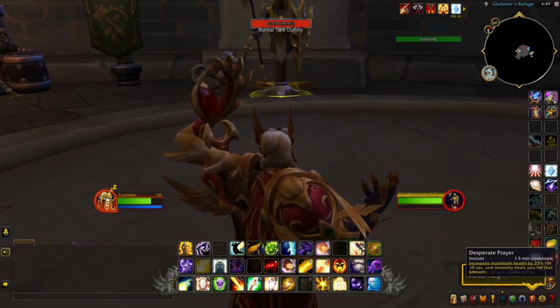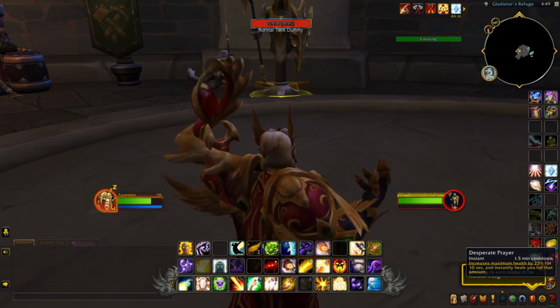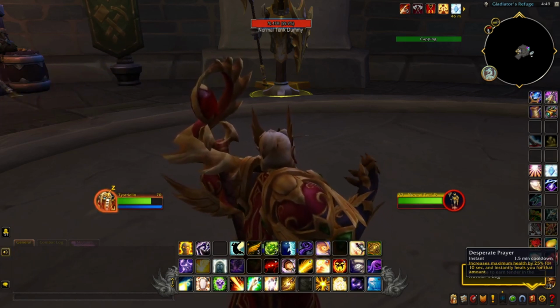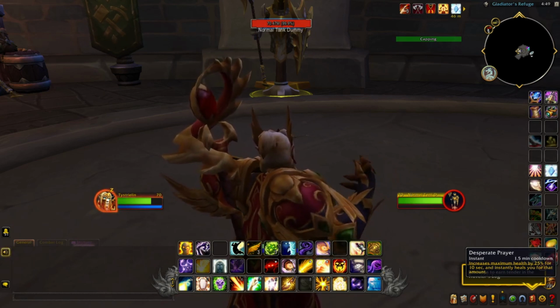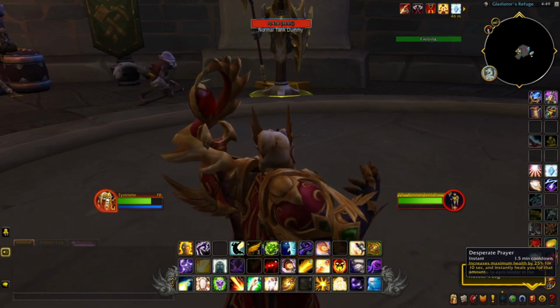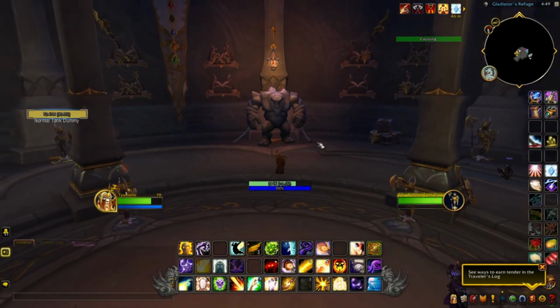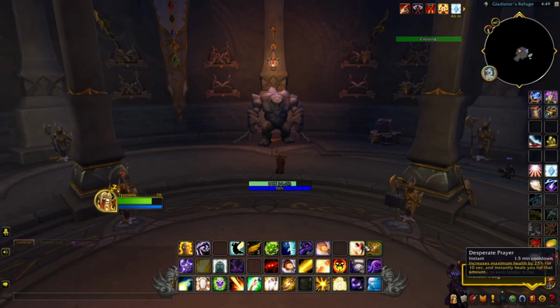Desperate Prayer would be something to consider if you are getting targeted. Again, it's kind of like a last resort, but in my many other videos associated with target calls, you generally don't get targeted as a healer in RBGs for the most part. It's a very strong conservative healer, and we have a lot of defensives to negate that in particular. So keep that in mind. Desperate Prayer would be a great option to use if you are being attacked. Otherwise, just keep it as it is. Don't have to spam it, don't have to start off with it. Just great to use as an opportunity if you are being attacked in a team fight.